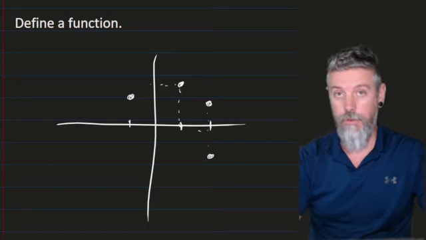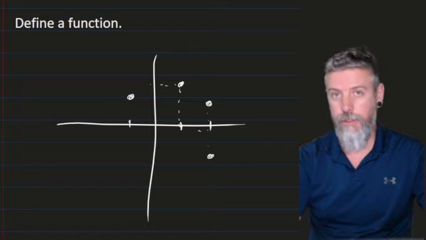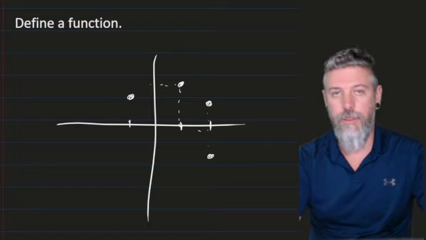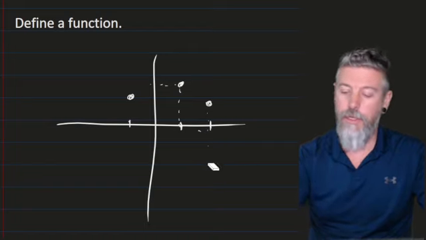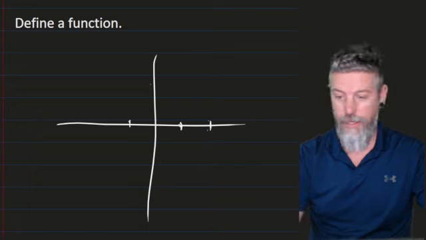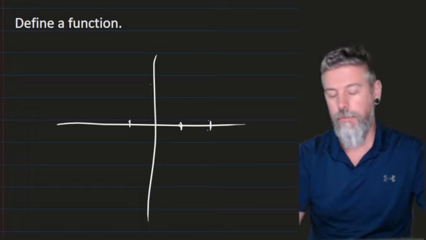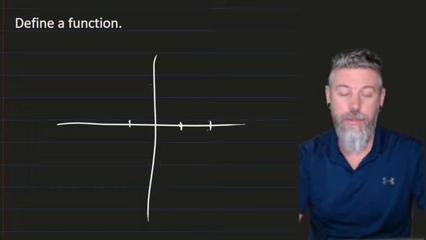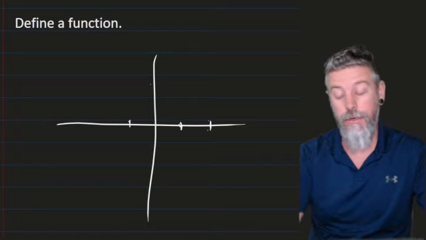As a result, this creates a test that we use. And the test that we use is called a vertical line test. And so the idea of a vertical line test is to test that for anywhere on the relationship, the vertical line only crosses the relationship once, making it a function.